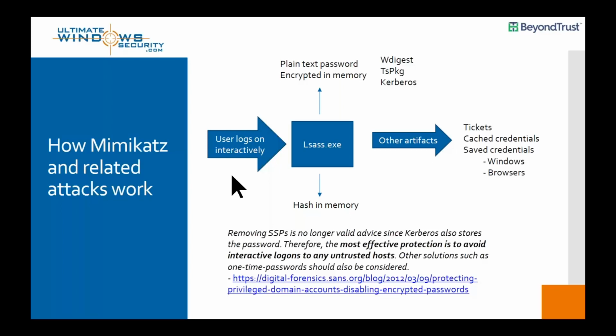Yeah, definitely. But even if that's turned off, you still have the hash in memory, and that's what Mimikatz goes after. That's what people normally use. We don't even need the clear text password. We can get the hash, and then we can use a pass the hash technique to gain access to other computers on the network with that hash. And so those are two credential artifacts right there, but there are others.